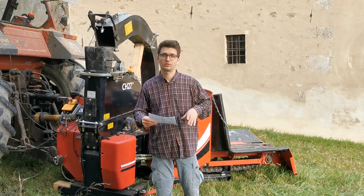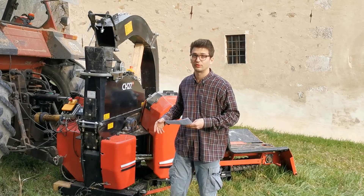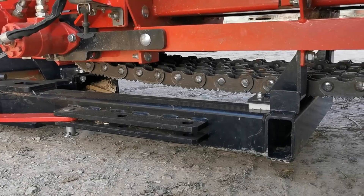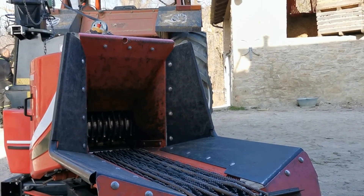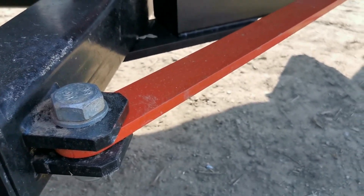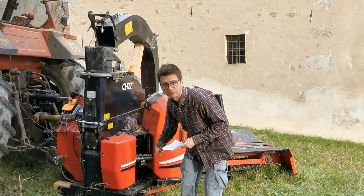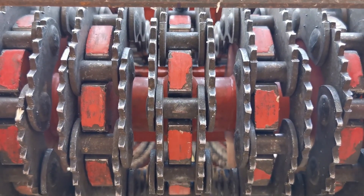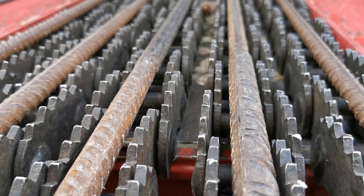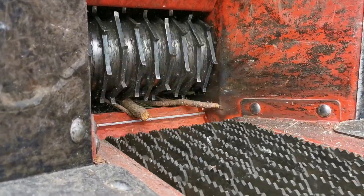Let's explore some features of the conveyor crane, which is one of the most important parts of the feeding side. First of all you have a very robust frame together with the lateral side walls that help the material go onto the conveyor. The wall system is supported by a very robust joint frame, which you can find underneath the conveyor. The chains are very robust and on the upper part you can see very small teeth.